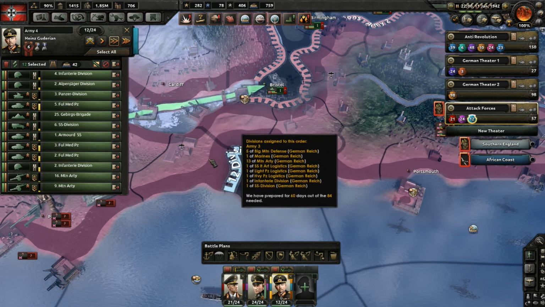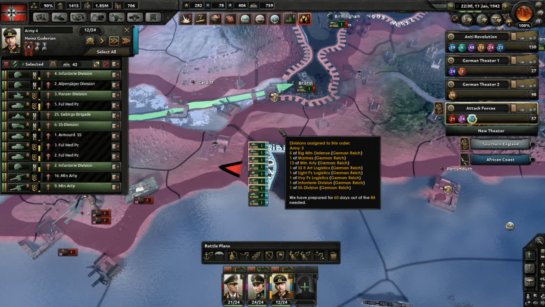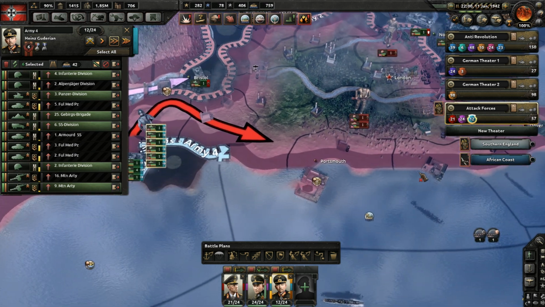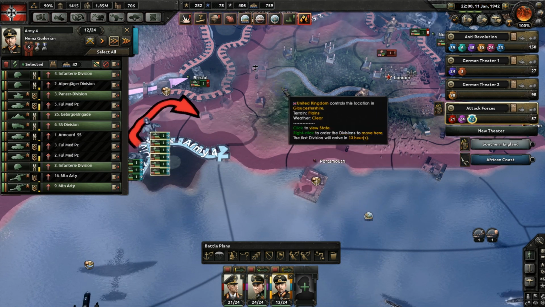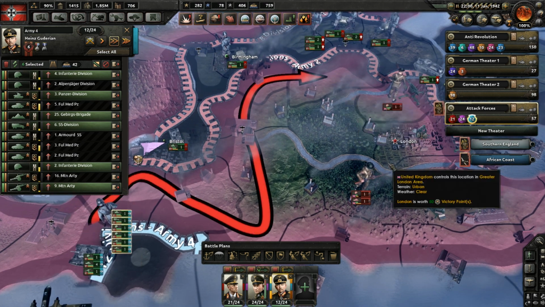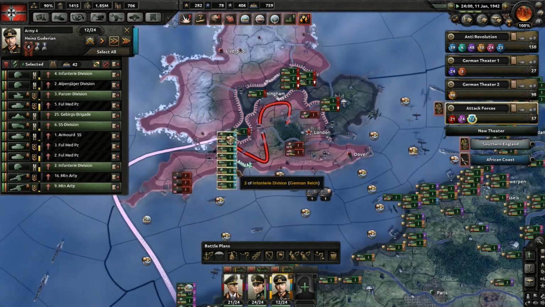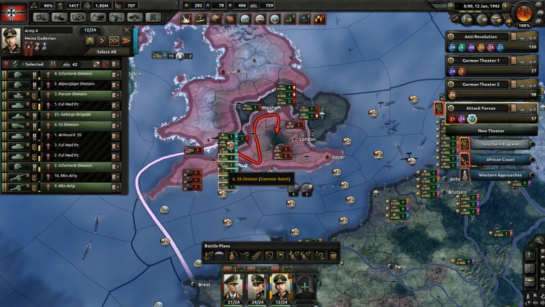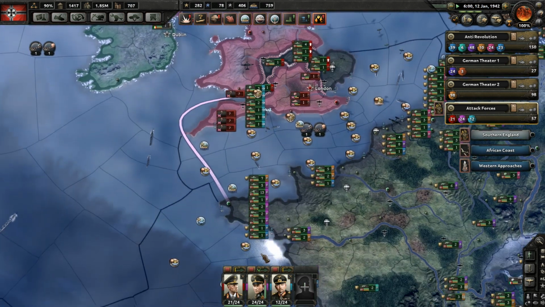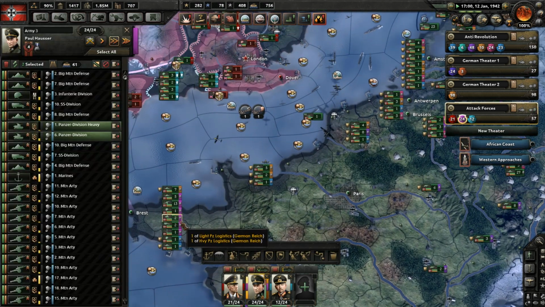In fact, select all. There. Half of them. There. And then in to start encircling London. With this new force arriving, absolutely fantastic. So that's on the way. These guys will be moving through very, very quickly.